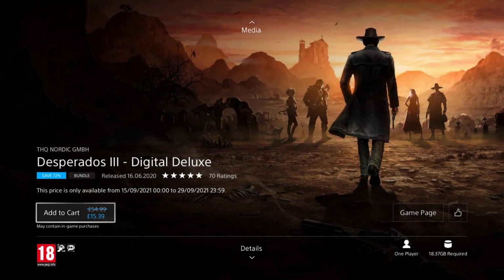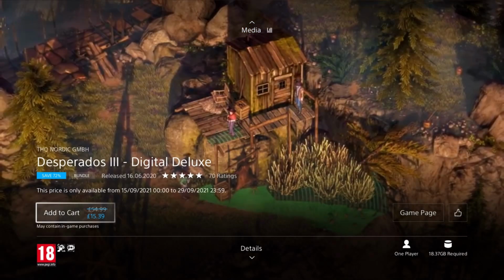Up next is Desperados 3 Digital Deluxe. It was released in 2020, so it's only a year old, and is on a 72% discount for the price of £15.39, which is a bit high, but it is kinda new, and this edition includes the season pass with 3 extra DLCs, so I'm letting it slide this time.